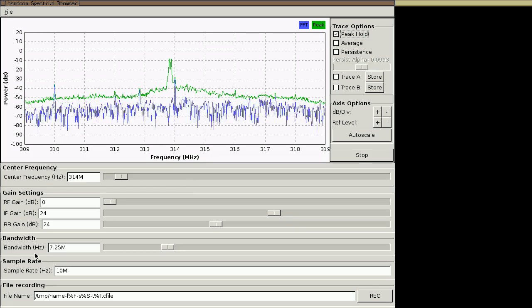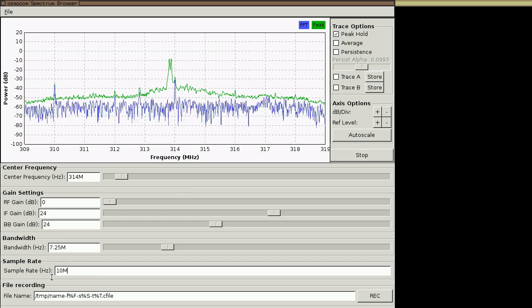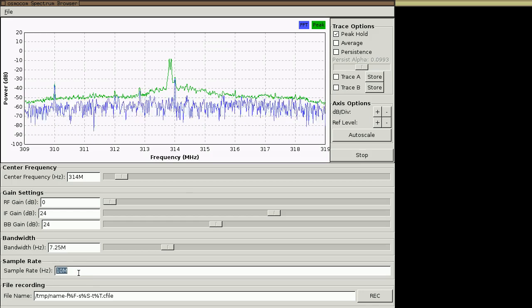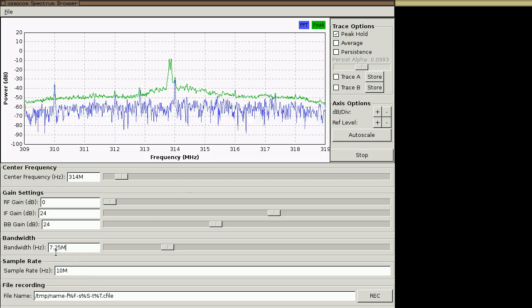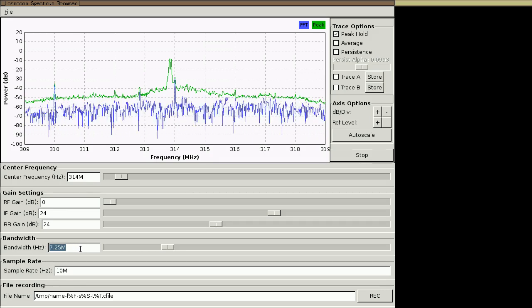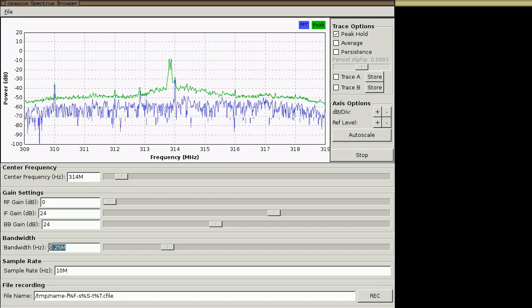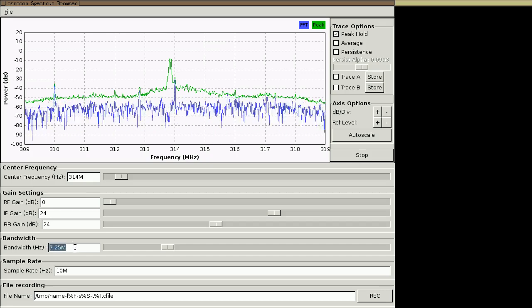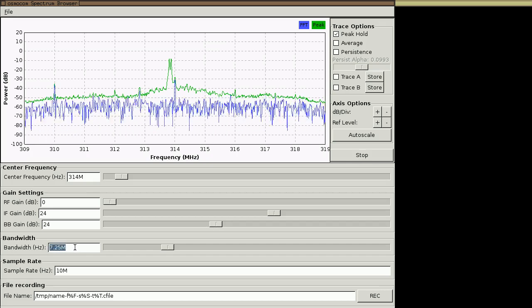One thing to notice here is that my sample rate is set to 10 million samples per second, and the bandwidth setting is set to 7.25 megahertz. That is actually the configuration for the analog baseband filter, the anti-aliasing filter.